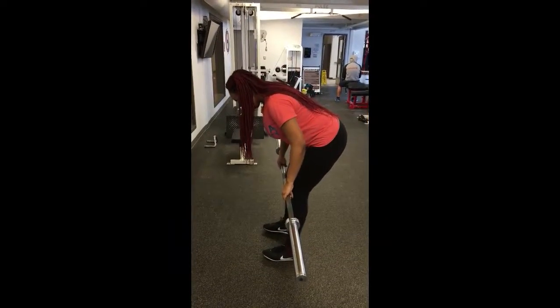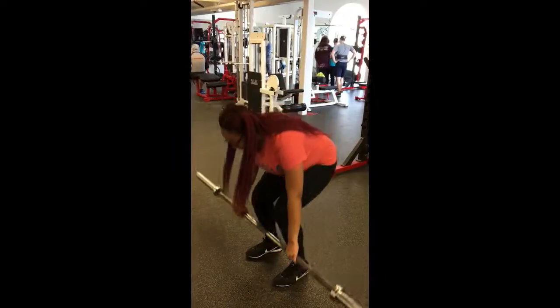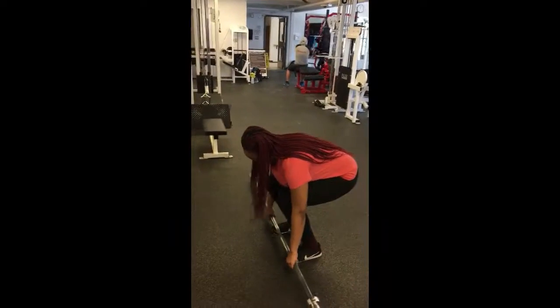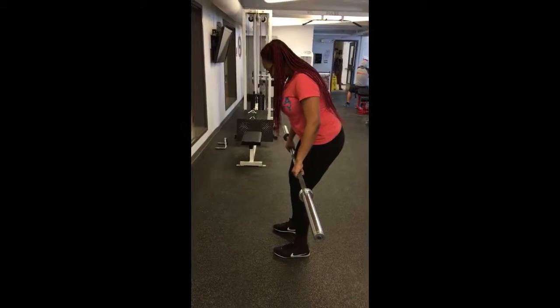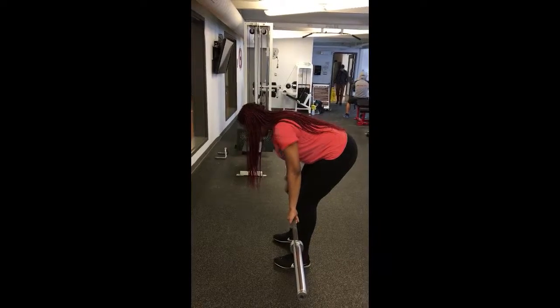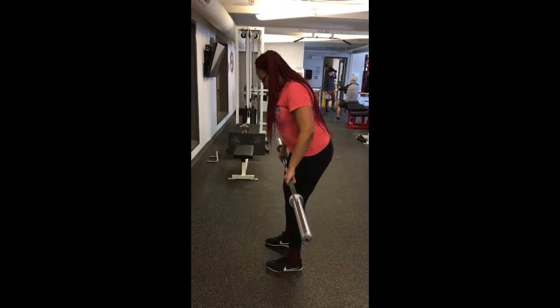She is doing an RDL. The two joints that are changing angles are knees and hips. The knees are slightly bent with a flat back. As she's lifting, the knees and the hips are in an extension phase and she's doing a concentric contraction. The primary muscle mover for the knees are the quadriceps. The primary muscle mover for the hips are the glute max, and the synergists for the glute max are the hamstrings.